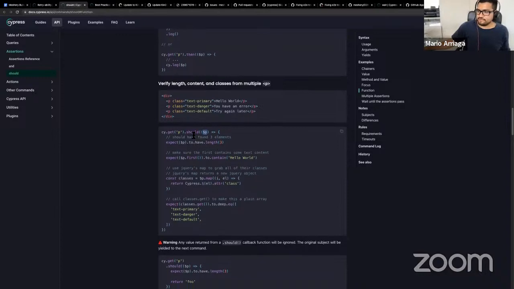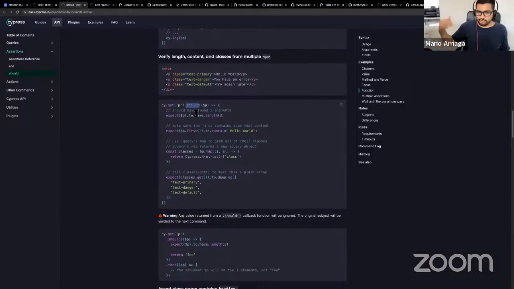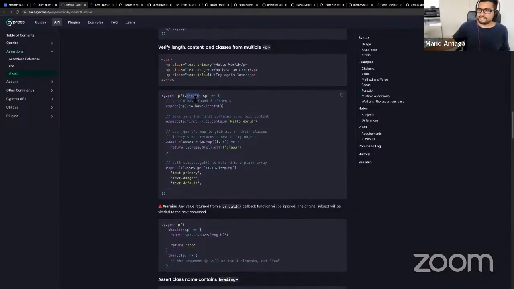Sometimes it's useful or even necessary to use should or then, because there are certain actions that, even though you write them one after the other, with or without chaining, it's better to synchronize. If there are problems with something not being there, it's because one action took more time than the timeout. So doing this allows you to synchronize the test. Whatever actions are inside the callback won't even be attempted until the other one is finished.